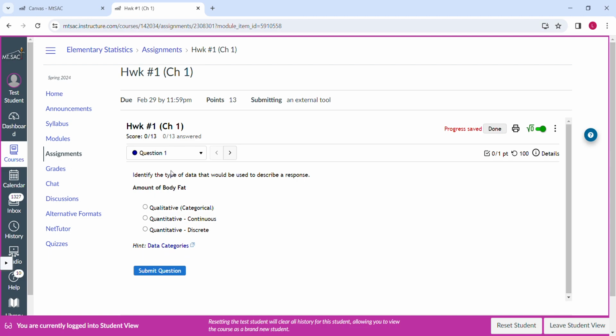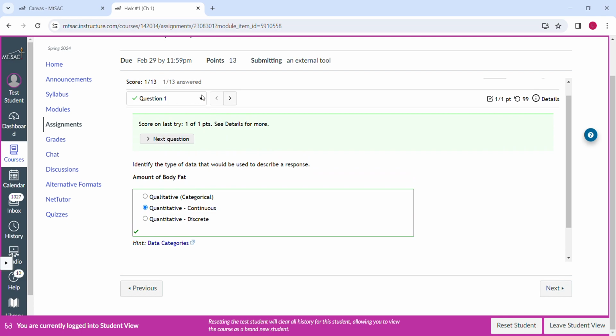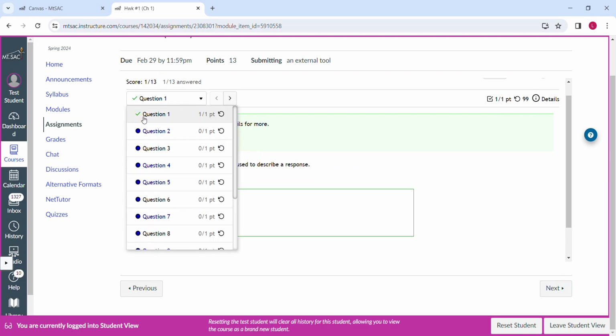And so on here, if you were to select something and put down an answer, you would hit submit question. And if you got it correct, it's going to give you a little check mark here. If you did not get it correct, you're able to reattempt the problem as many times as you need to in order to get it correct. I also want you to note that now that we have that problem correct, it will save this, and we'll keep track of what we're doing as we go through these problems.